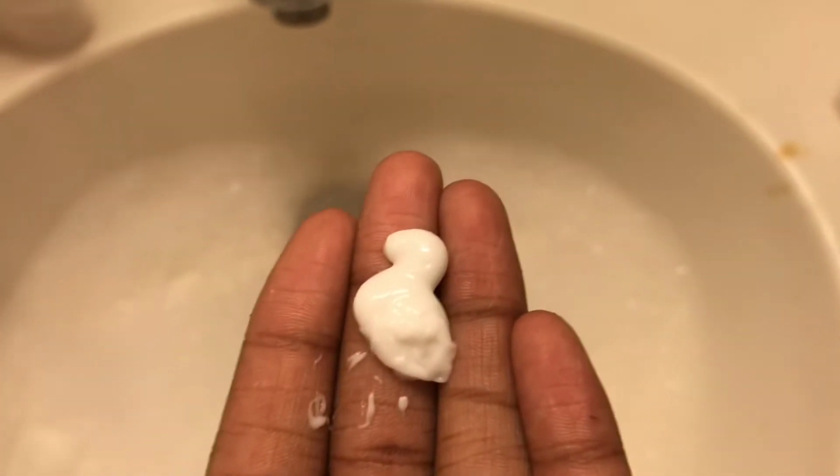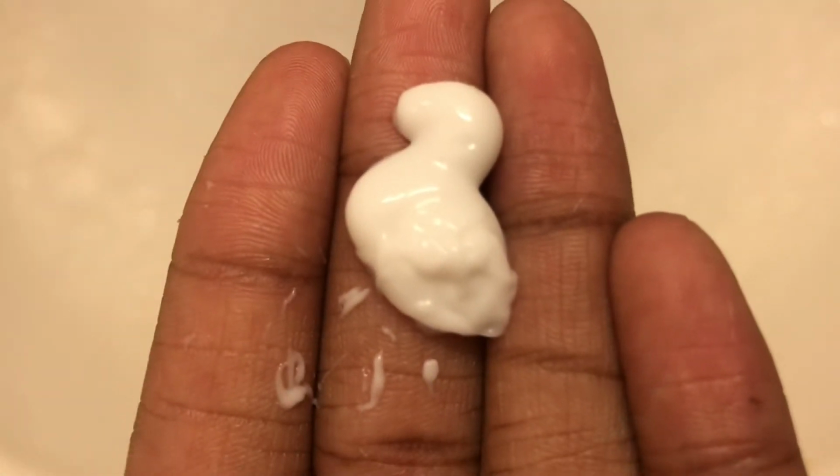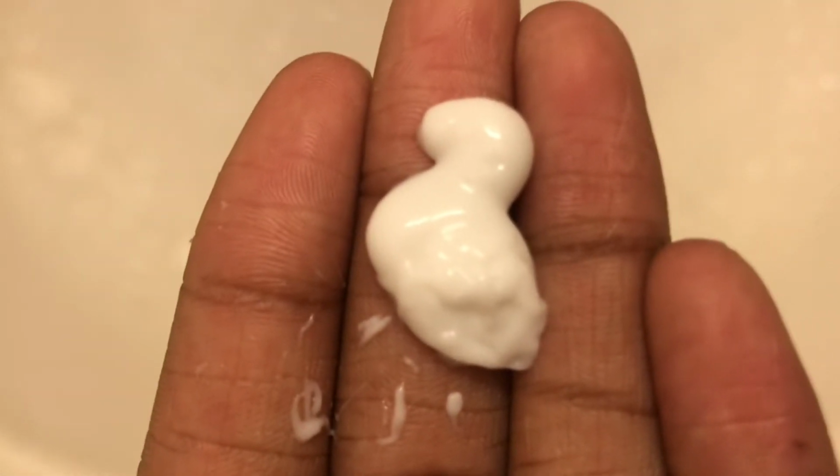Yeah, I just put some lotion on my hands and don't look like a duck. Like, what in the world? It's so adorable.